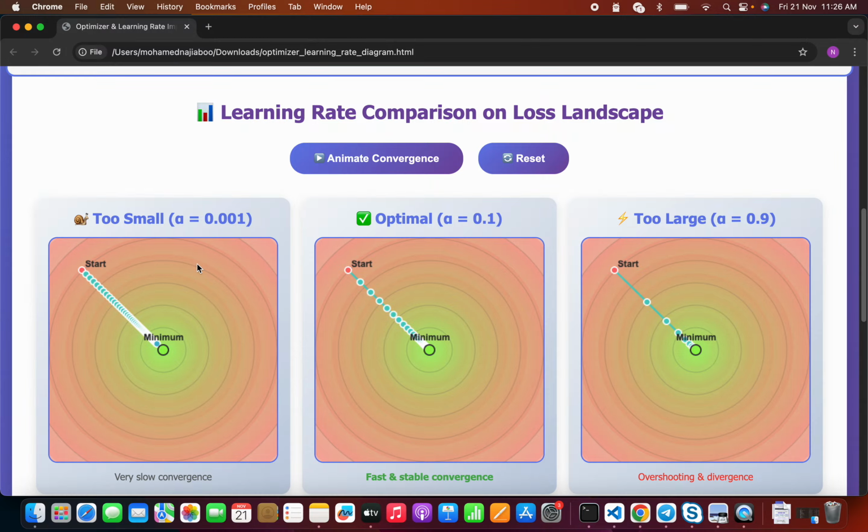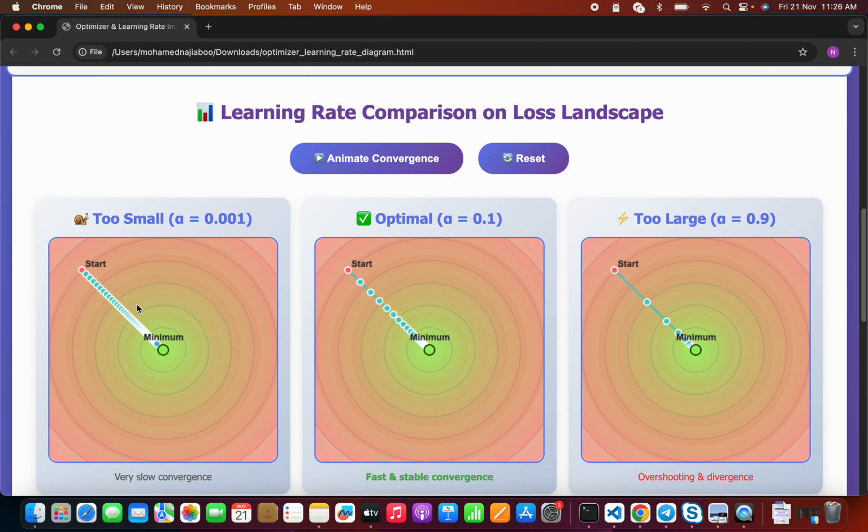Here are three images with different values of alpha, that is the learning rate: 0.001, 0.1 and 0.9. So what is our goal? Understand that we are at the red point and we need to reach the central point, which is the minimum, the optimal value.